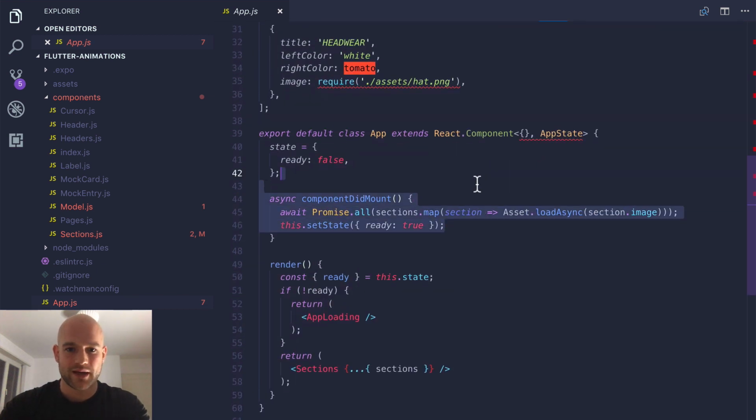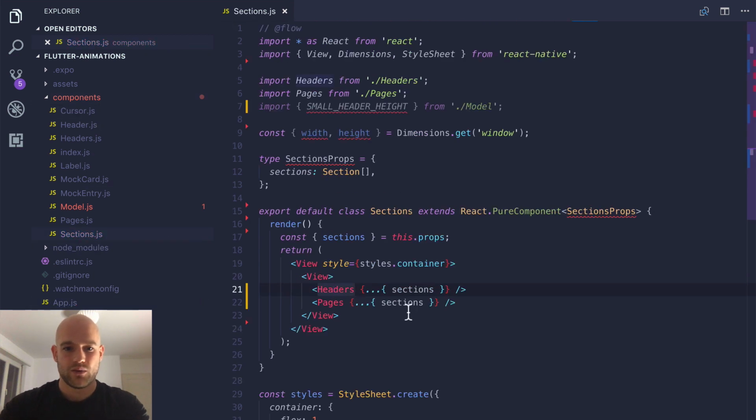As always, when starting the app, I load the images. This project has been created using Create React Native App, by the way, as always. And so I'm loading the images, and then I have a section components, which simply has the headers component, pages component.